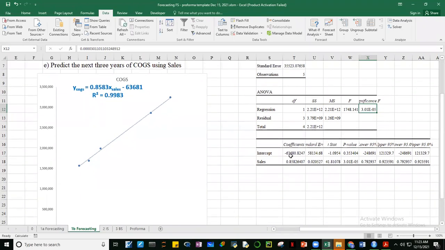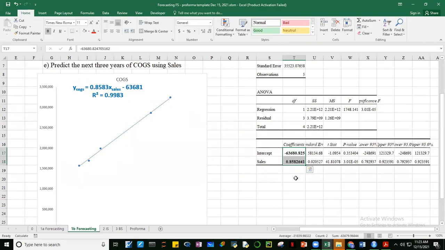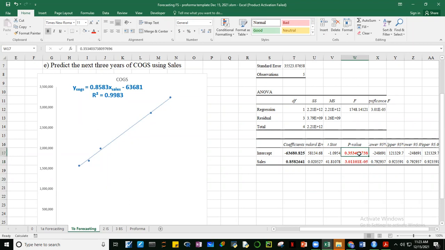And then ito naman yung mga individual coefficients natin. Okay. Your intercept turns out to be not significant. Okay, hindi significant yung intercept natin. But that's okay, guys. This is greater than 0.05. Sabi natin, yung intercept kahit na hindi siya significant, sinasama pa rin natin yan sa model natin to predict our dependent variable. Our sales, on the other hand, 0.858.